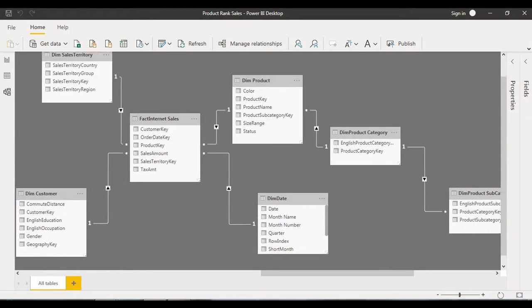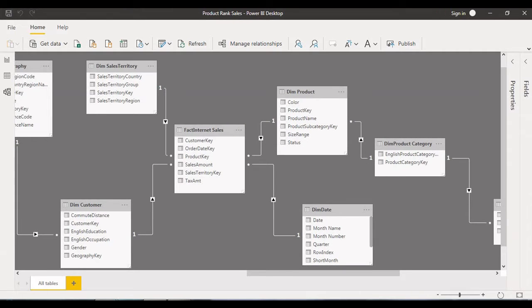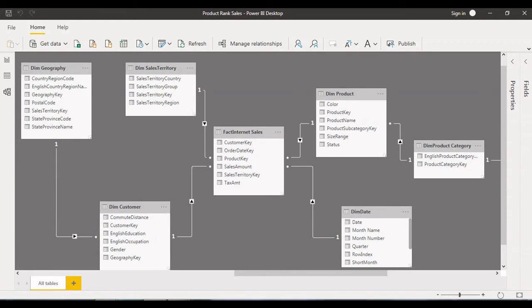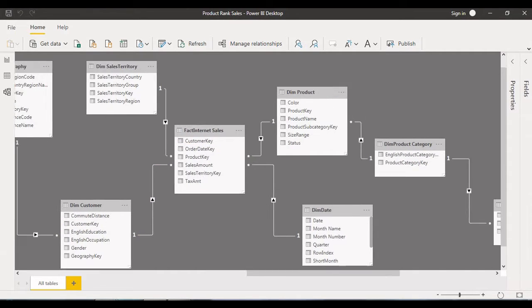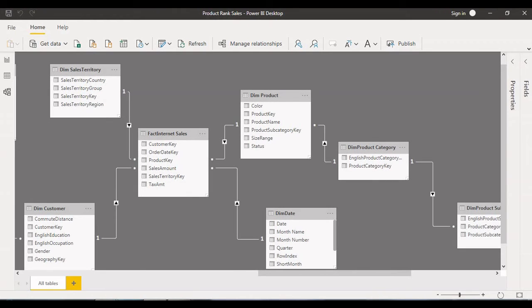The filter propagation in all the dimension tables is one direction, from the one side to the many side; it's not enabled for both directions. That depends on the requirement: whenever you want to filter from the many side in both directions, you can enable it. But for this demo there is no need for multi-direction, so I have applied only a single direction. Like this I have established the relationships between the dimension tables and fact tables.